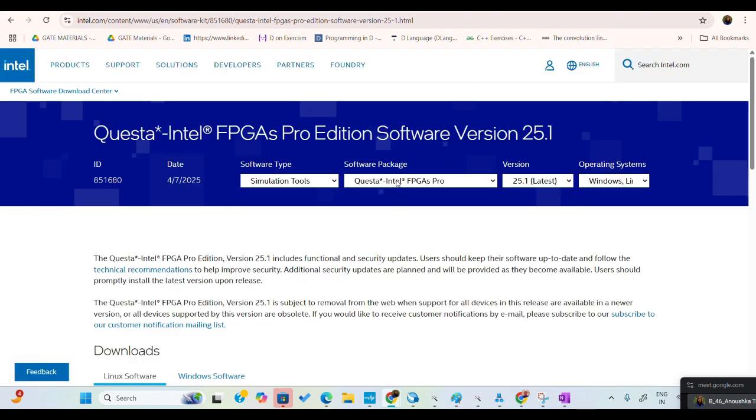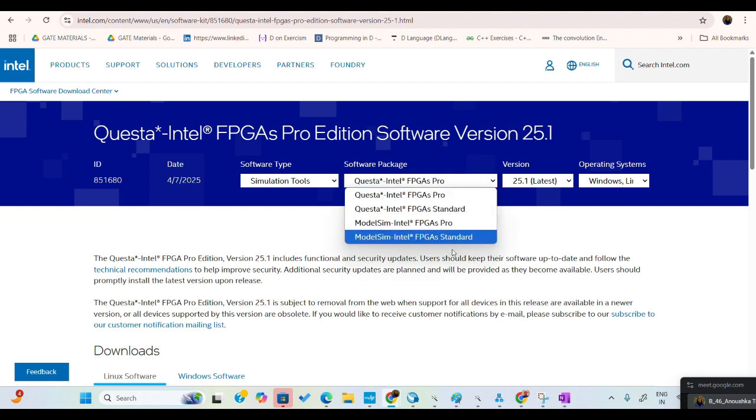From here you can download the Intel software.